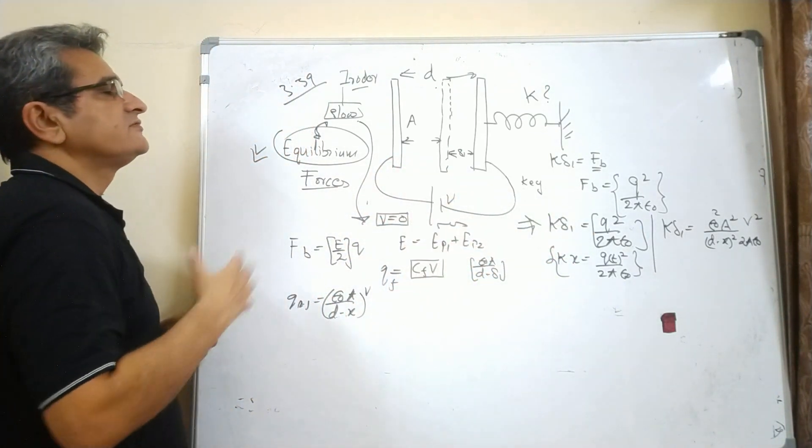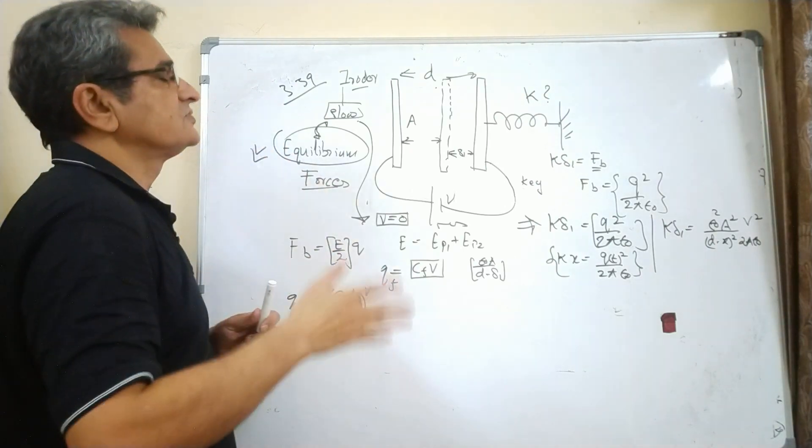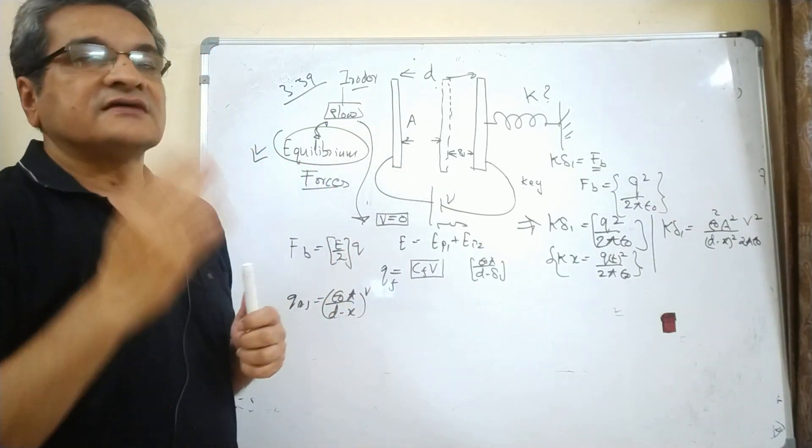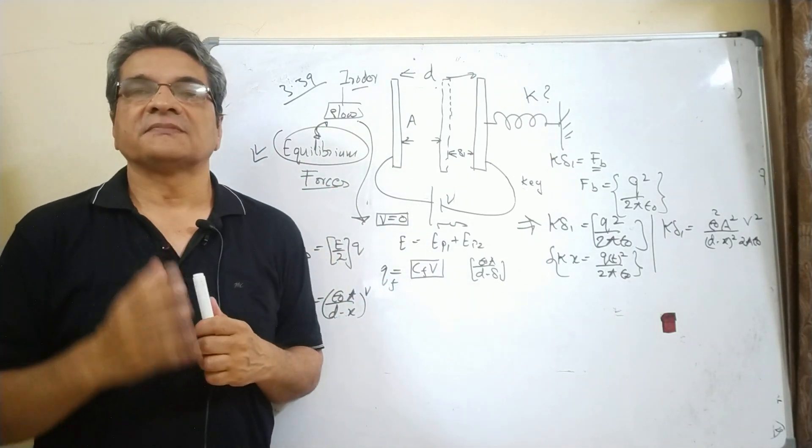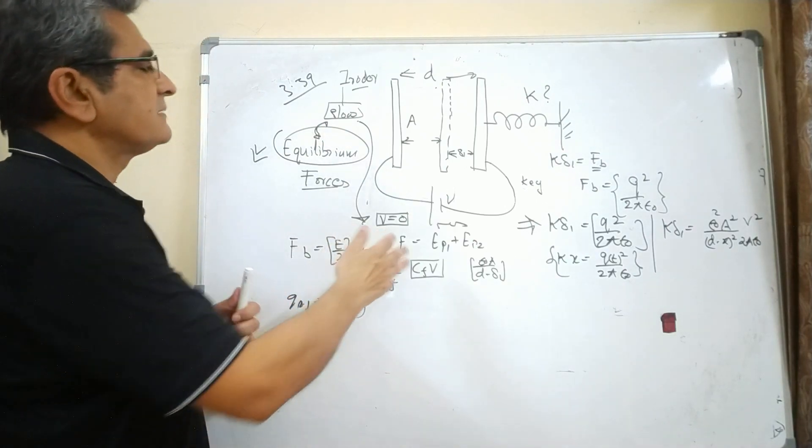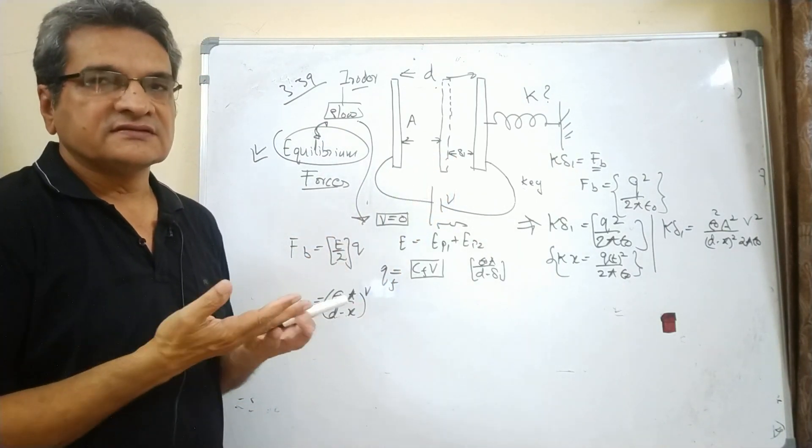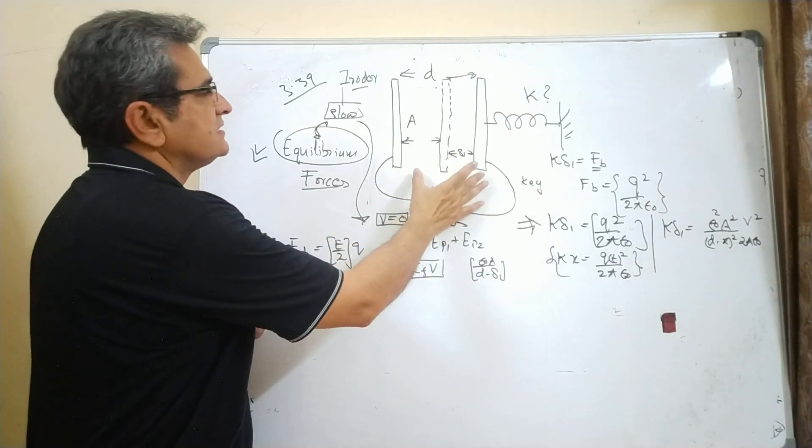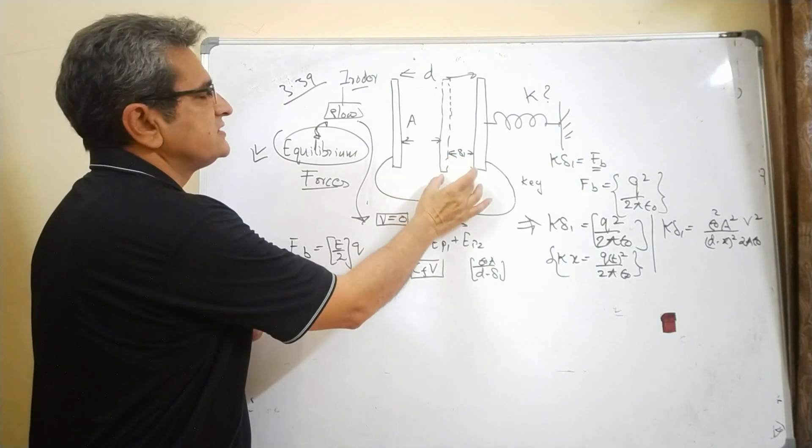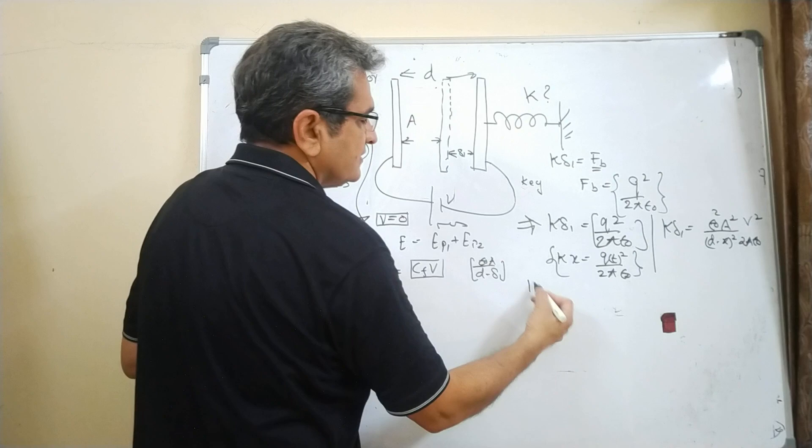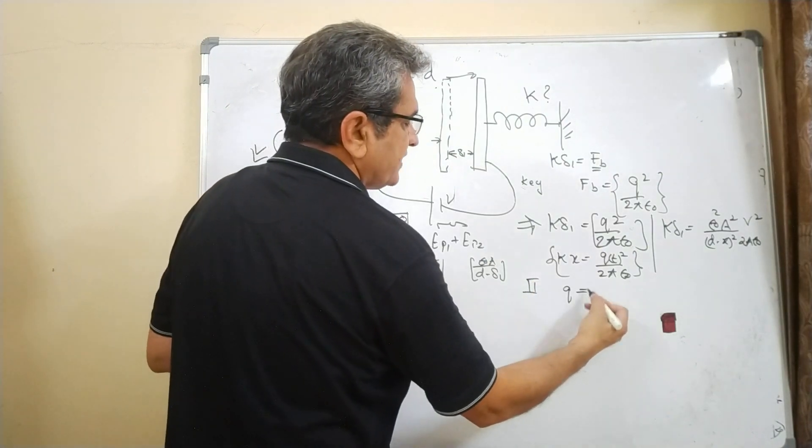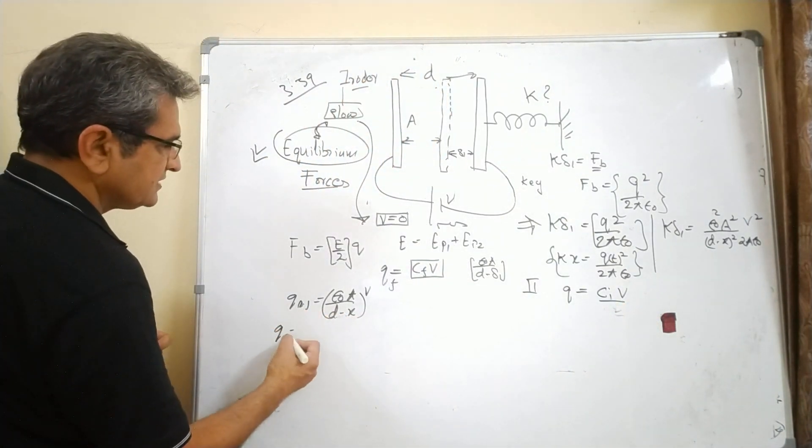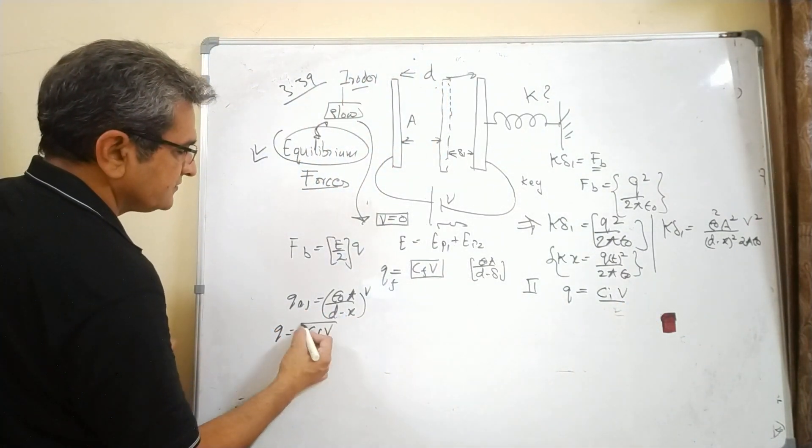Coming to the second set of situation where it says that key is closed for such a short time that the capacitor plates don't start moving. It is saying that the capacitor plates start moving after the capacitor is charged. Here the capacitor is charged and the plates are moving everything is having simultaneously. There the first the capacitor is charged. Here the charge was the final charge which is the equilibrium charge and in the second situation the charge which is acquired by the plate when the capacitor was initial value. And here the capacitor is the final value. That is the difference.